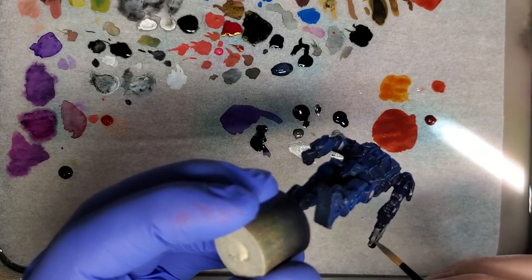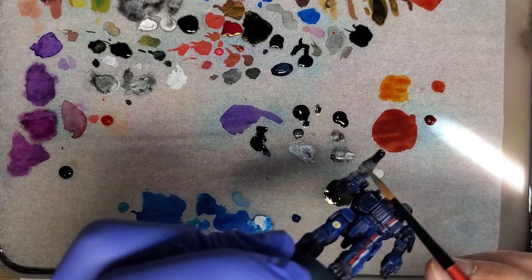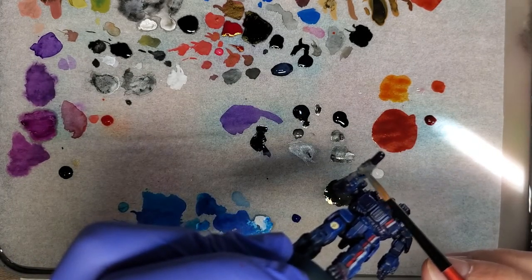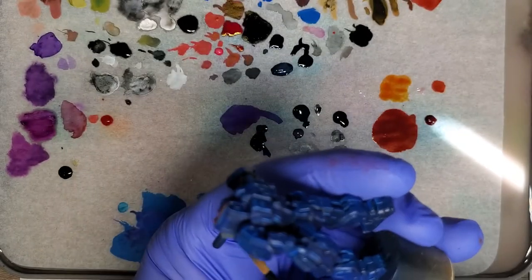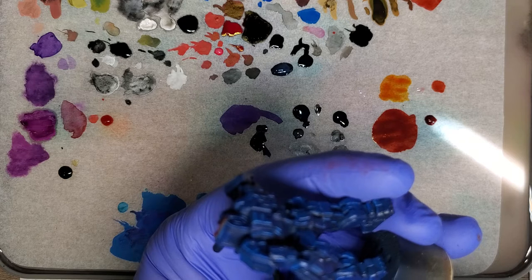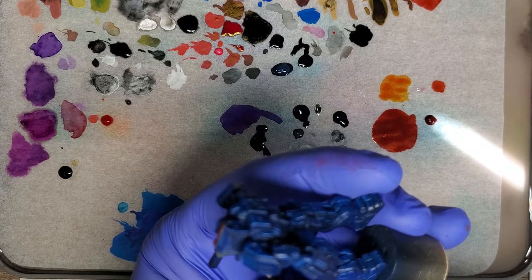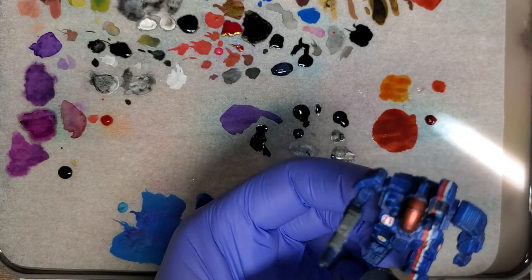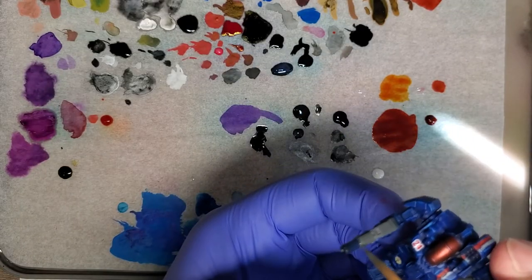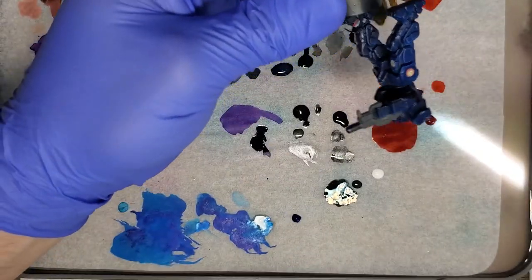I'd like to show as well as explain the process of how I'm thinking about things and how I'm tackling things, instead of just showing you slides or clips of each step done. And that way, when you're painting yourself at home, you know that if you're thinking things in a similar way, you're not alone out there. And it's okay to be a little sloppy around the barrel, because when we do metallics, we're going to fix that.